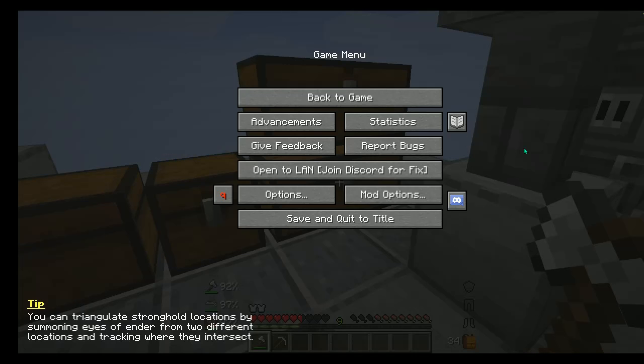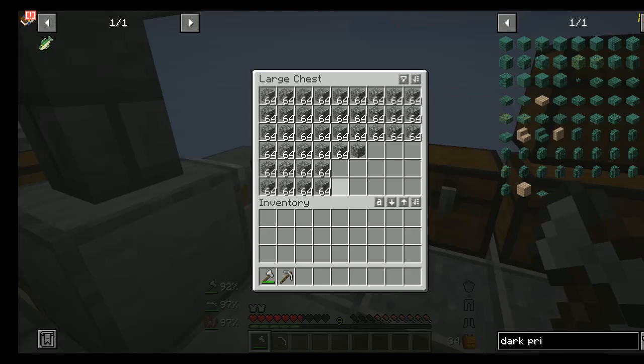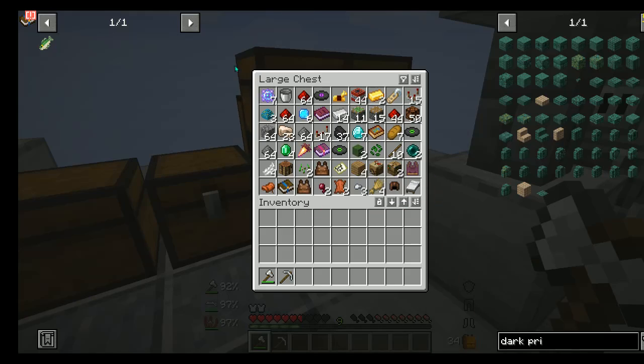That mine had a lot. It had 3 of these dragon eggs. It had music discs. Ender pearls. And look at all these resources. I got the Heart of Diamond from the little stonelings. So did the Ender Pearls and the zombie heads. I got two of these diamonds from a stoneling. And the rest were in a vein.